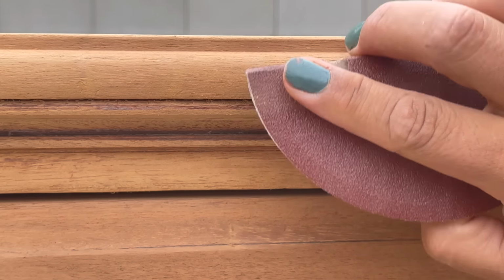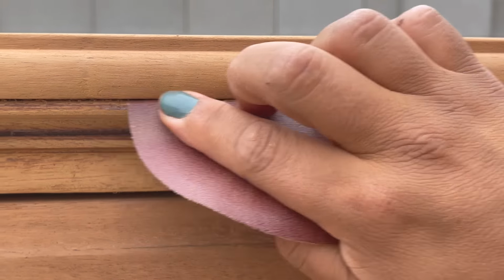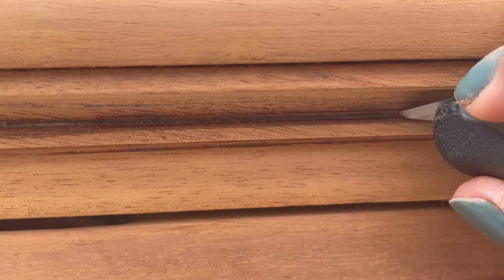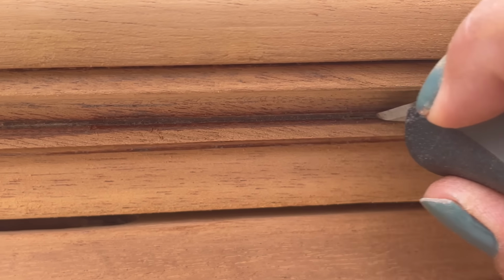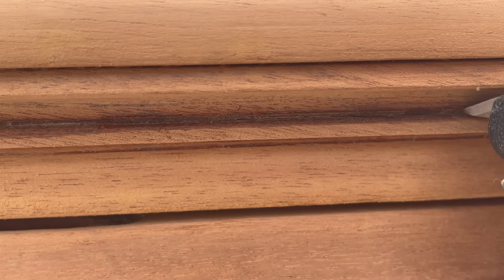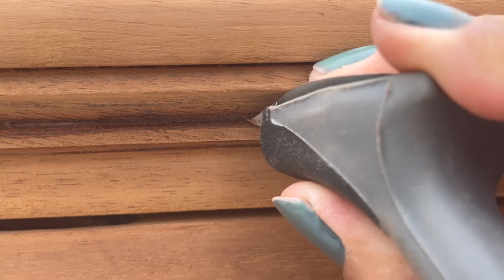I was so happy. It did exactly what I was wanting and added a little more character to the top of this dresser. I just had to finish sanding all the little crevices. More hand sanding. I know this video is so much sanding, but it is absolutely necessary when you're trying to restore a piece to a nice wood finish. I used all the tricks that I had up my sleeve. I have a little scraper here with a little pointed edge that I used to pick out as much of that thick finish as I could.